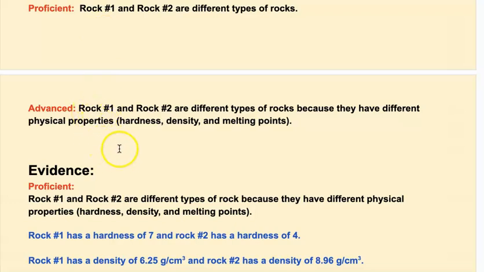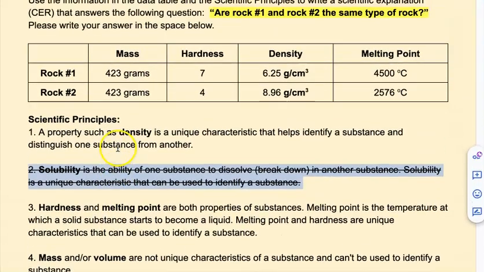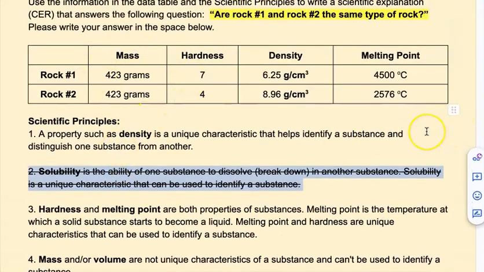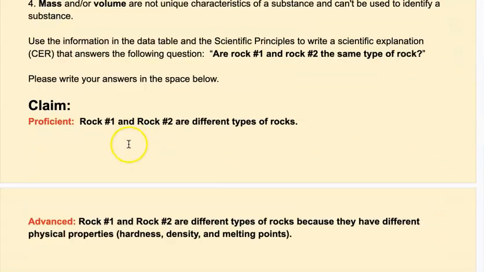So now we have to have evidence, and your evidence has to come from here. Every once in a while, I'll have students just make up evidence, or they'll use reasoning and their real life experience as evidence. No. In science, and especially in a CER, you want to base your evidence on the evidence and the data that is given. So this information is where you should be pulling your evidence.